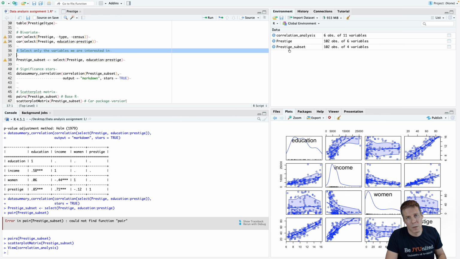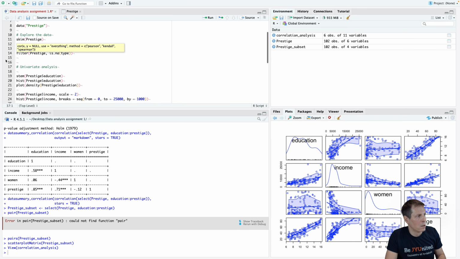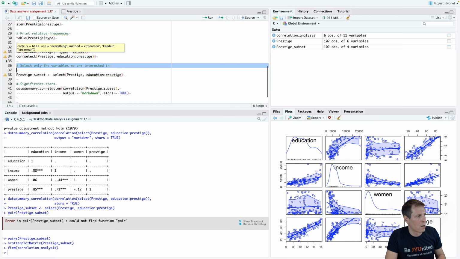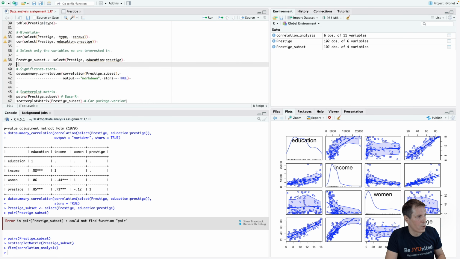And then we have prestige and prestige subset. So this warning is just that there is no type or census variable. This is because they exist inside the prestige data, and select sees inside prestige, but the editor is not aware of that. So when you have these warnings, you can check what they mean, but some of these warnings are harmless. This is a pretty harmless warning.